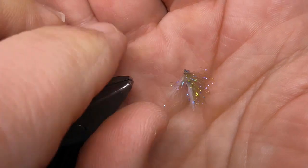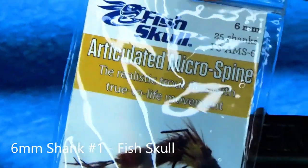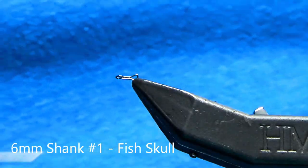6mm shanks made easy. All right, let's get tying. We're gonna start with a fish skull, 6mm.